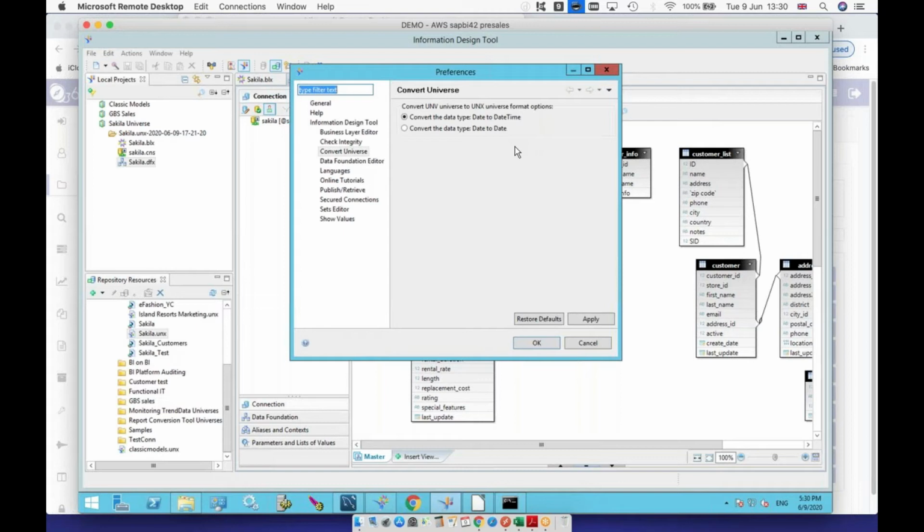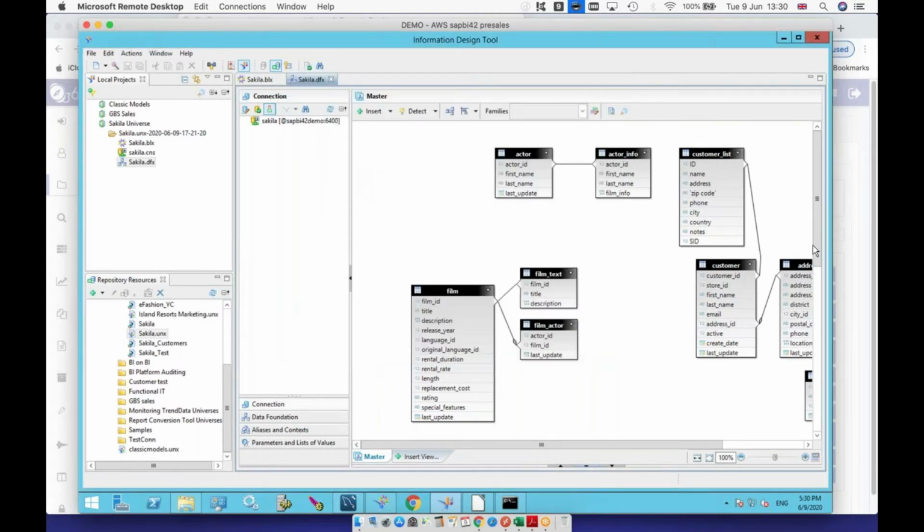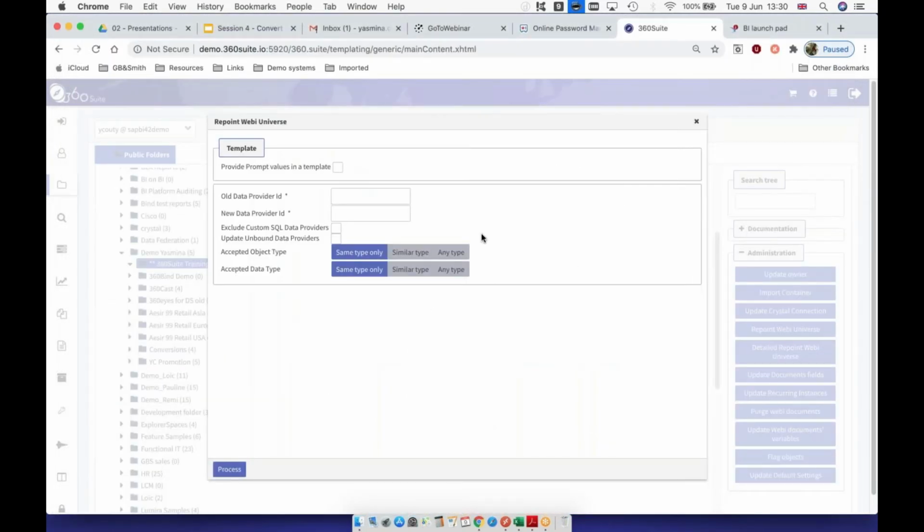So whenever there's a conversion, instead of arbitrarily saying, well, you've got a date, I'm going to convert it to a date time, or the other way around, here you can actually force the conversion tool to say, if it's a date, I want it to be a date. If it's a date time, I want it to be a date time. Don't be arbitrary about it because it's going to be affecting my data. So this is something that we've taken from SAP and we've made available here.